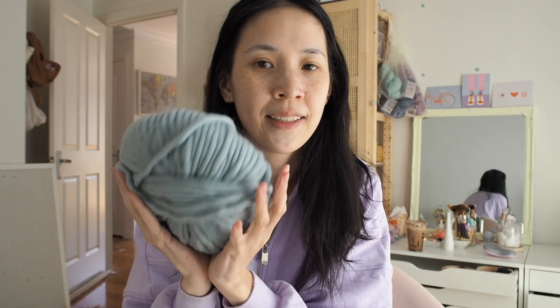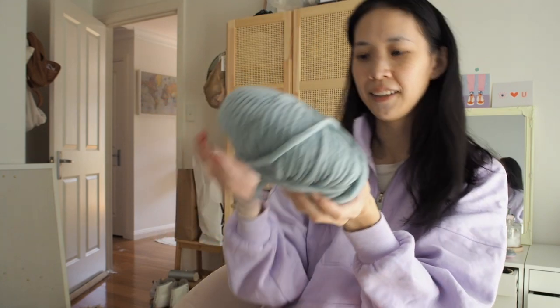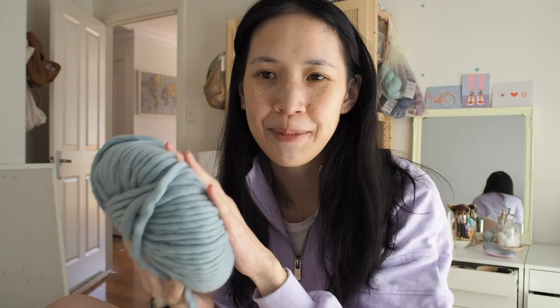Oh, also the yarn I used for that is this wool in the colour Duck Egg Blue, which I think is so pretty. I love that name, Duck Egg.